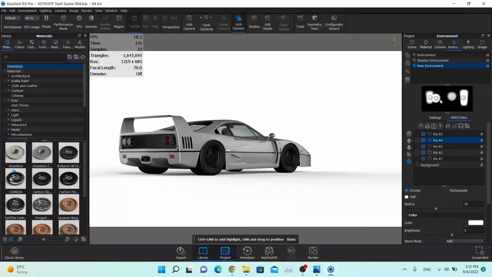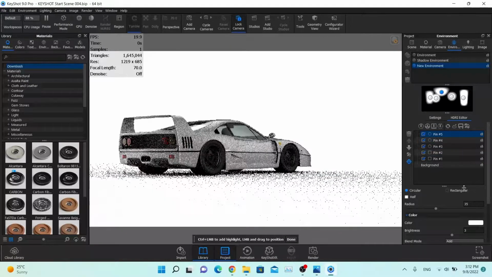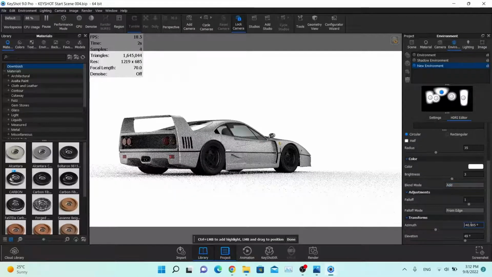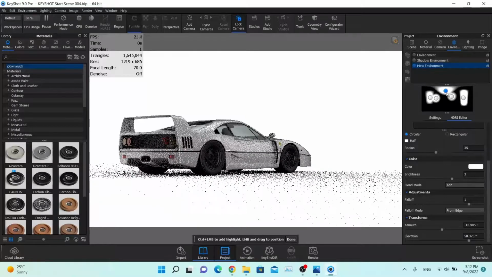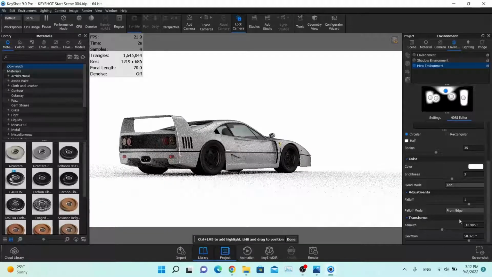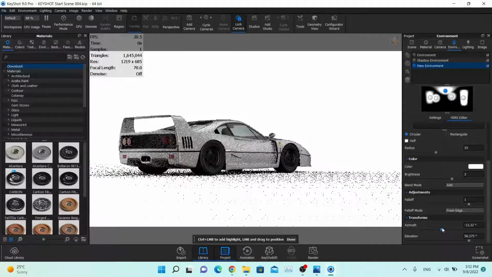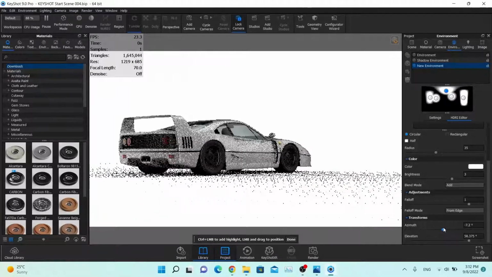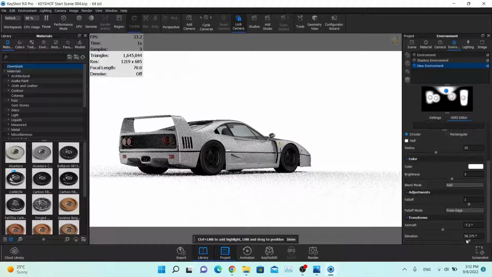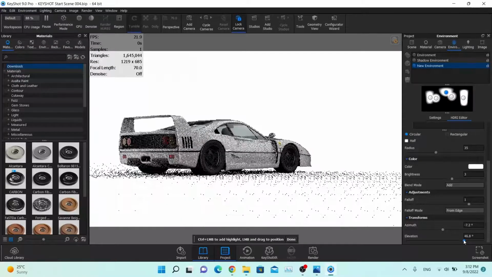I'm going to duplicate this one as well, and I'm going to the bottom, and I'm just going to move this light to something like this. All right, and I'm going to move these sliders again. So something like this and something like this.